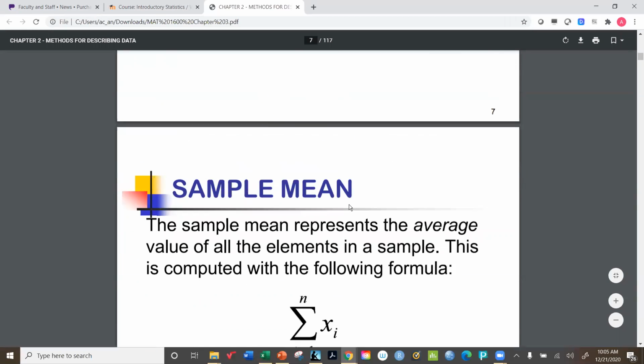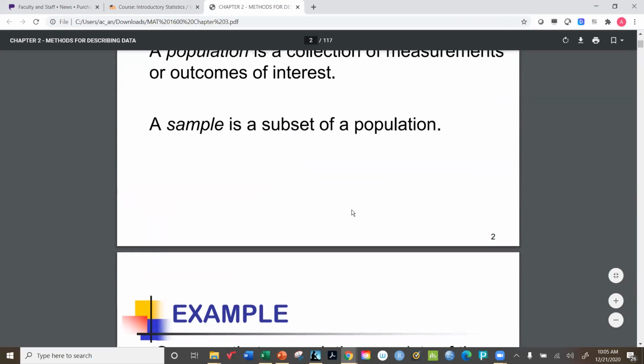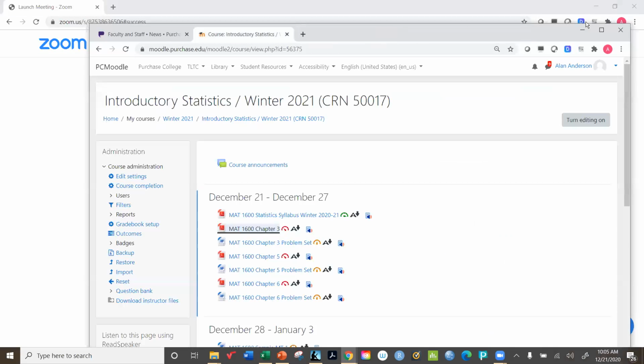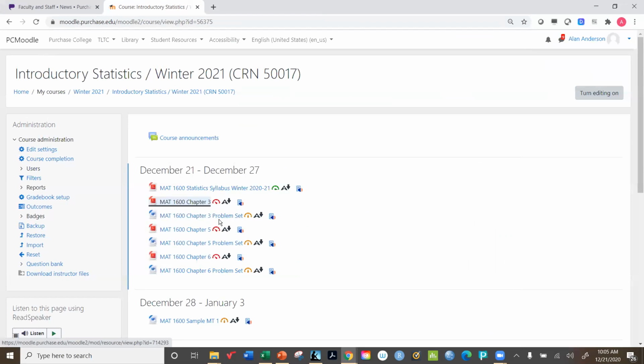And the nice thing about this is that you can read through it at your leisure. This is what I'll be covering in the class, but it's nice to be able to take a look at it after we're done. And there's a problem set for each of the chapters, and we'll get to that later on, not just right away, but we will have problem sets for each chapter. And eventually, the reality is, since this is such a condensed course, it won't be long before we have to start thinking about our first midterm.